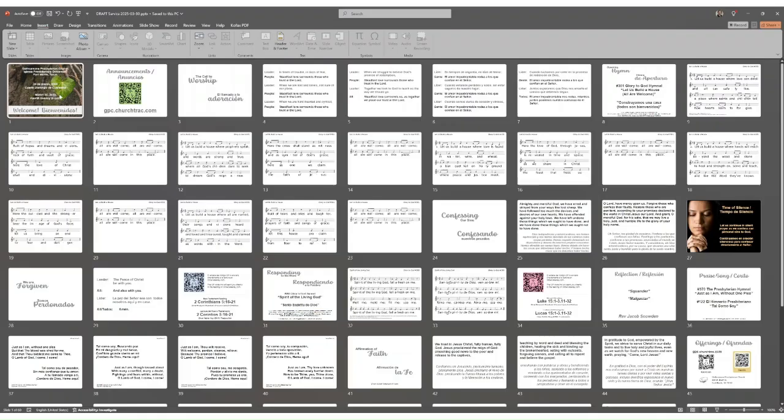I'm going to go to this view and start selecting, and then in Windows use the Control key to select an additional slide. The first one's already selected, and then we normally do the titles of the hymns. So there's this one, and then we're going to go to the first reading, then responding to the word, then the second reading, and then the title of the sermon or reflection.